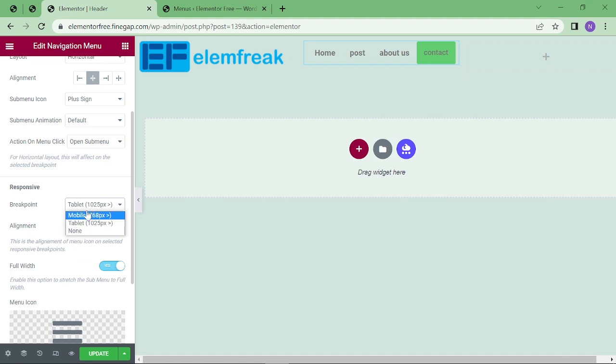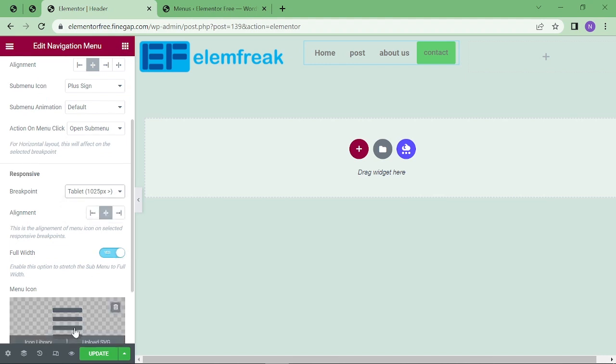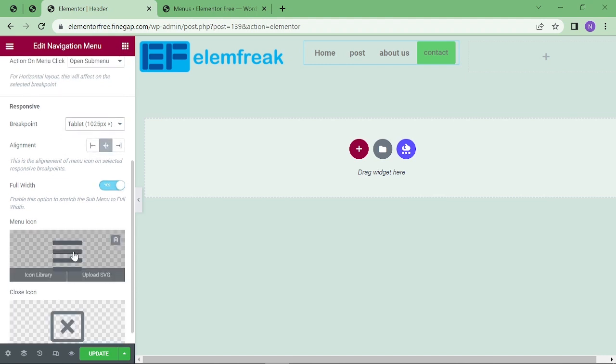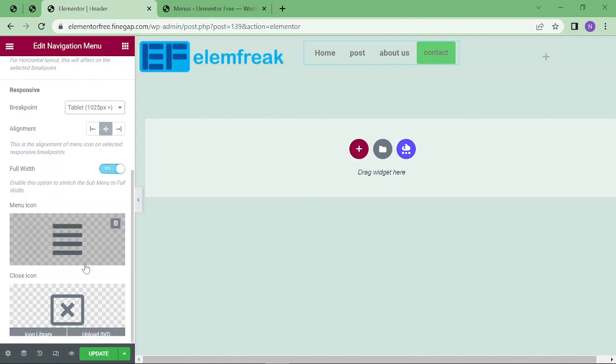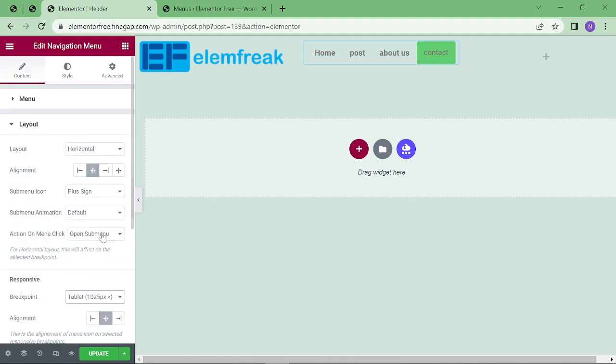You can select the mobile mode also, or you can select the none option, but now I am selecting tablet, full width. And this is the icon which will show on the mobile after the breakpoint. And this is the close icon, and this is for the sub menu. And you can select redirect to the self link, and this is the sub menu animation, slide up, just update it.